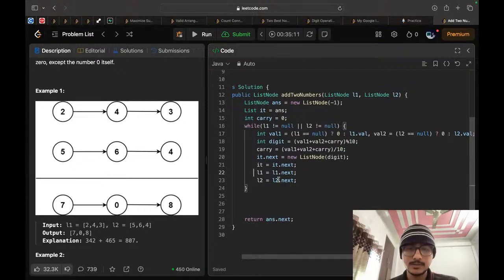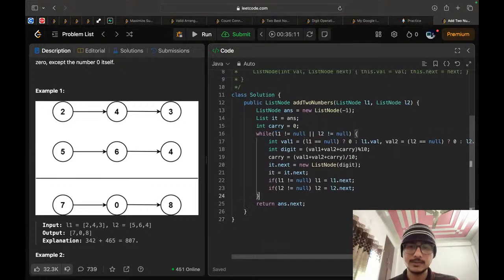If my l1 is not equal to null, I will move it to the next node. If my l2 is not equal to null, then I will move it to the next node. If both become null, then I have iterated the full list. So I think this will work.